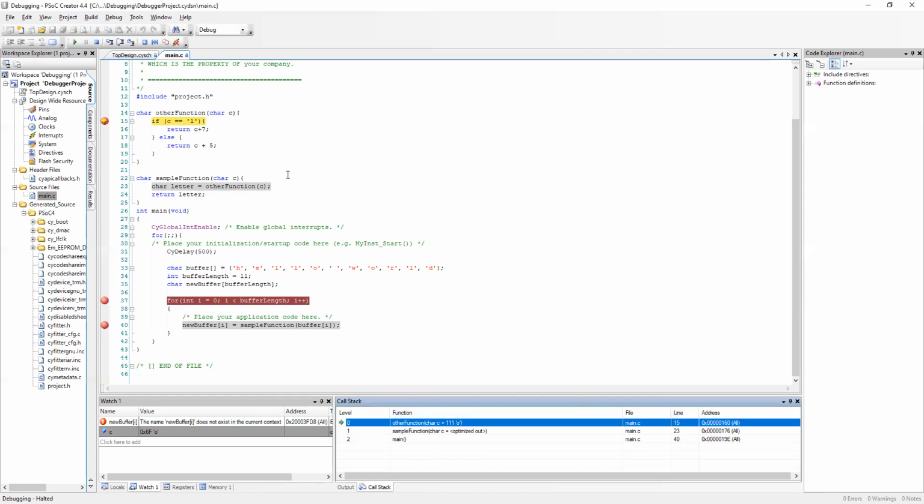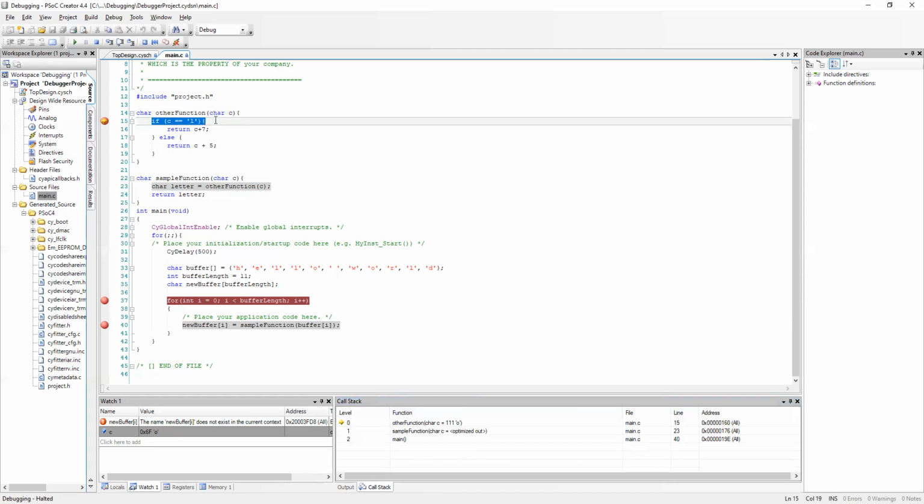So we have line 15, and here we are. You'll always be at line 15 to check the first condition, regardless of what letter it is. The line that you won't reach if it's not L is line 16, but if it is, you'll go to line 16. Otherwise, you'll go to line 18, which we can see by just clicking step into. Voila. And if we want to reach the end of the execution of the function, we'll click step into or step over again, and we'll find ourselves at the end bracket of the function.